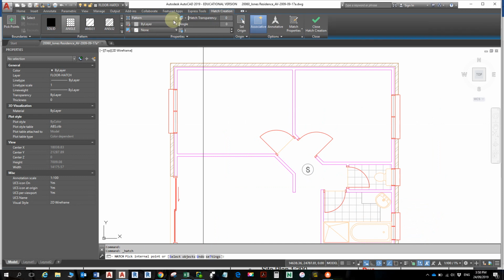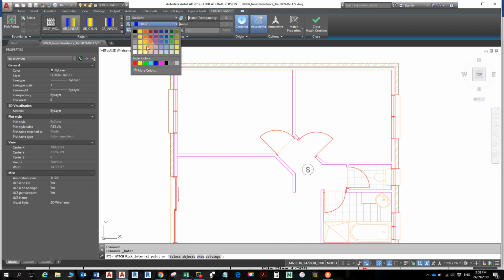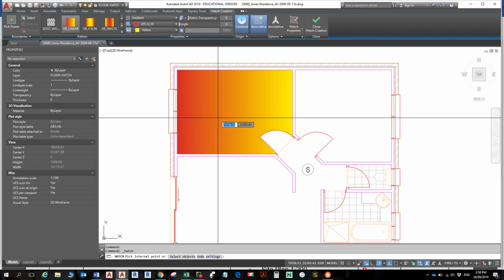If I go to hatch, which is the gradient, this one comes with the blue and yellow, which is the theme of today, isn't it? Depends on what you're wearing, I suppose. But we can leave it at that, or you can change that to a different color, maybe red or whatever. If we did that, you get that. Why am I getting that?